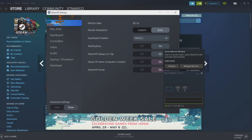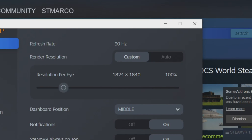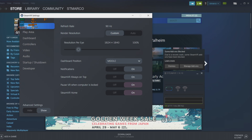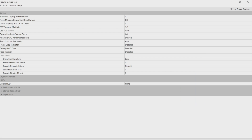If you play SteamVR games, be careful about the render resolution — it is on auto by default, and personally I had some problems with this with Air Link. SteamVR was using a very high resolution by default when on auto and my PC couldn't handle it at all. What I did was set the same resolution in SteamVR as I have in the Oculus app. Finally, if you have ever used the Oculus debug tool, please set the bitrate to zero.